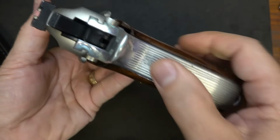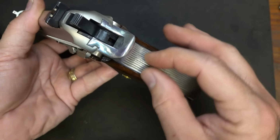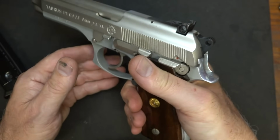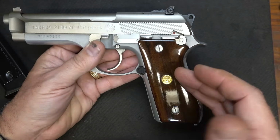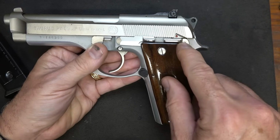And some of these were actually similar to what Beretta was using. A lot of the newer ones now, they're going to checkering, which I really like a little better. It doesn't have a really solid grip you feel when you grab it. And of course, some of that has to do just with the smooth grips. You can get replacement grips for the Taurus, but with the decocker, it's a little different.